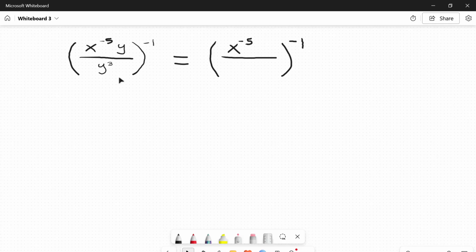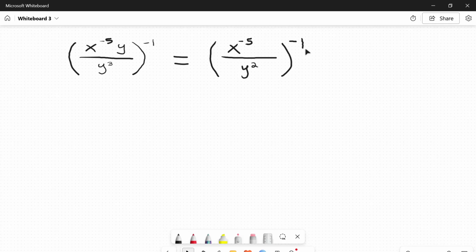The y's, however, I've got y cubed on bottom and y on top. So there's one y on top and three y's on bottom. One of them will cancel, and there will still be two left over on bottom. So that will be y squared. All right, we've canceled out a pair of y's, and this is what we're left with.